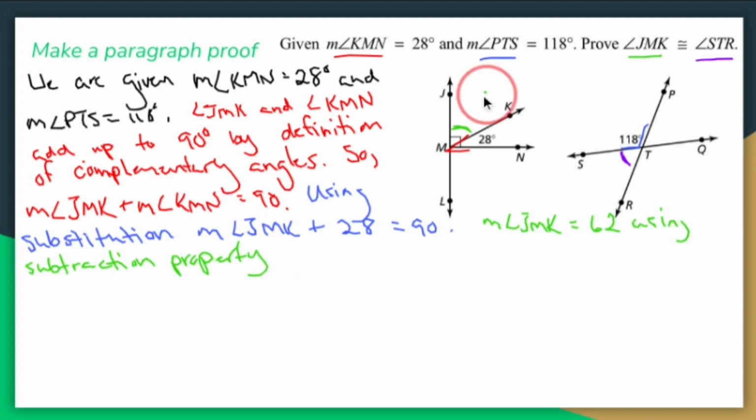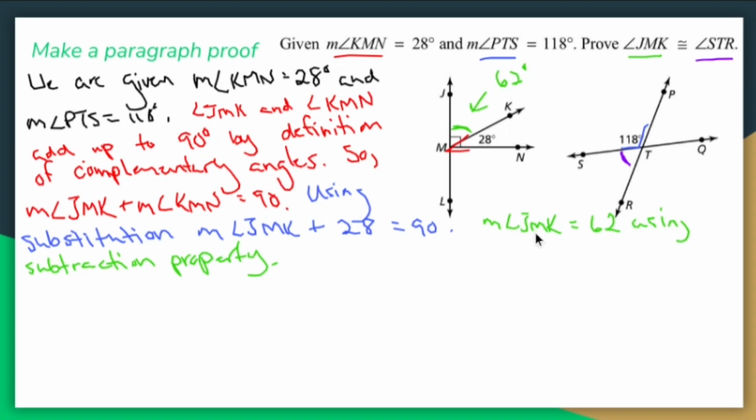Cool. So what I have is that you are now 62. Now, most of you kids watching this would be like, dummy, I know that I could just do 90 minus 28 and you wrote out half a paragraph just to say that. Do we really have to do this for proofs? Yup. That's why this series is called Gross Geometry. It's not called easy, happy time geometry. Easy, happy time geometry is for you Khan Academy jerks. I apologize to the Khan Academy jerks. If they want to sponsor any of my videos, I'd be very happy.